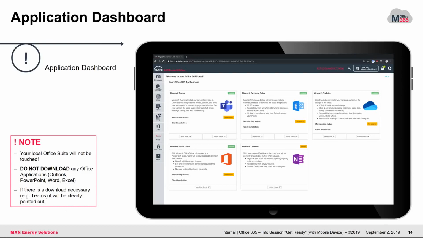Last but not least, once you've done your whole migration journey, you will be forwarded to your Office 365 application dashboard. Once you're here, your migration has been successful. So you might want to try to get back into these steps, but you don't have to, because when you're here, you've done everything right.